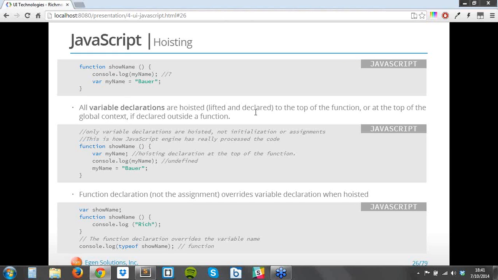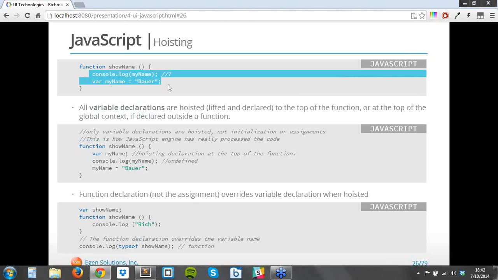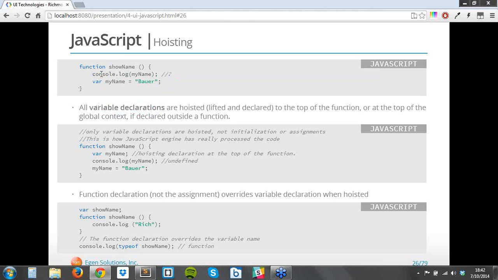Now this is hoisting, and I think this is where someone has a question. So what is hoisting? Hoisting is the lifting of variable declarations to the top of the function. So what we are doing in this function is, whenever someone calls it, we say, okay, just use the variable my name, but as you can see, we have not declared that variable yet. On the next line, we are declaring it as well as initializing it. You may think it will result in some error, but it will not. It will just print undefined.